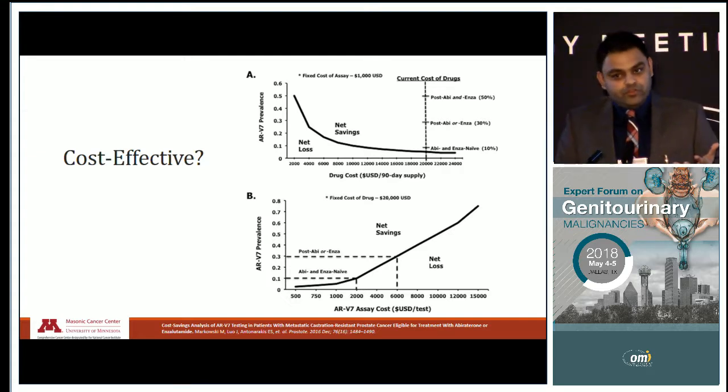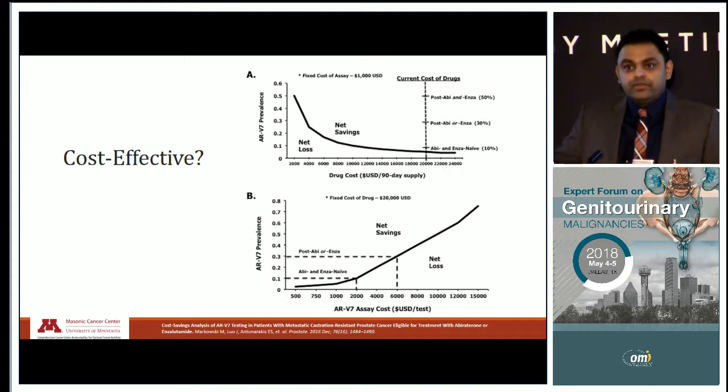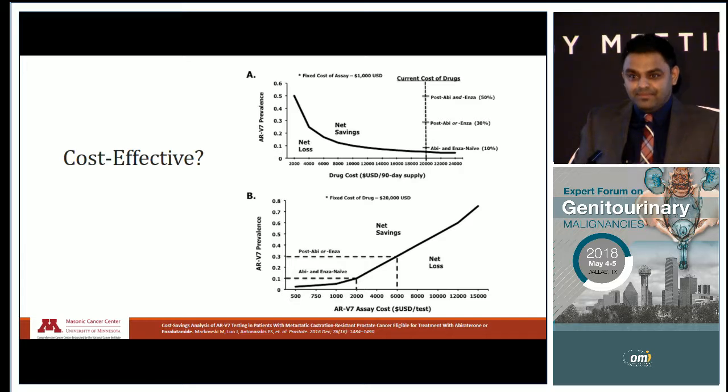Agreed. And we spoke about this as well. If we had a targeted agent that this test could select for, we wouldn't be having this conversation. So if this was a predictive marker, it wouldn't be a problem. Or if we had, like Julie said, 5 other treatments with different types of mechanism of action, we wouldn't be having this conversation. So if you were in charge of the protocol at the Fairview Health System in Minnesota, and you said to the docs out in the system, you can order this test for $1,200 and not waste unnecessary enzalutamide or abiraterone on patients who won't benefit from it. You have your cost data. It may not be us who make the decision. It may be something that payers, or not payers, but health systems start asking us to make. And that's actually a reasonable thing to think about.